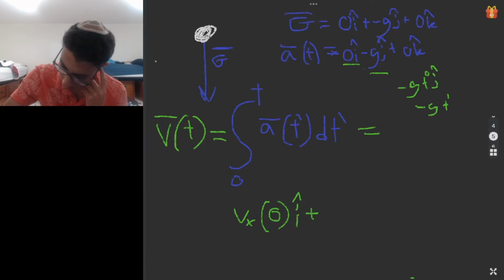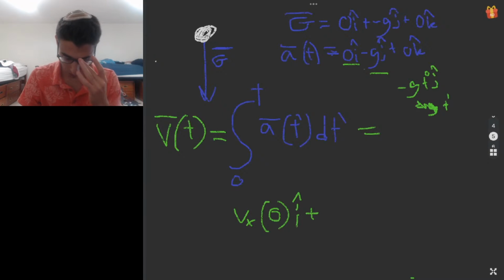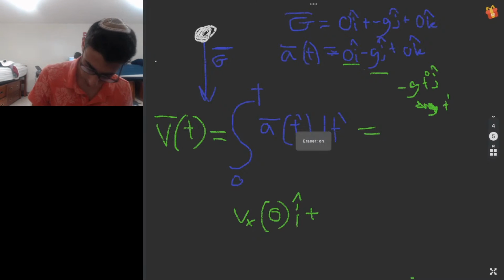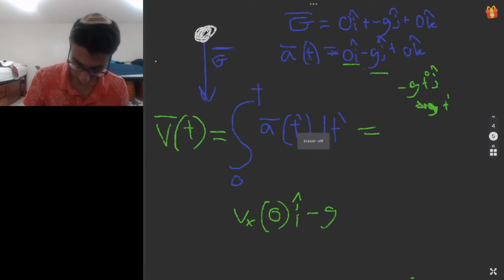We know it's not really necessarily negative g, so now we have t to the power of 1. We know that when we put 1 down, we ended up with negative g, so that means it's going to be negative g over 1, because negative g over 1 times 1 is negative g. So it's not going to be plus, it's going to be minus g, and now we have a t to the power of 1, so t times j hat.